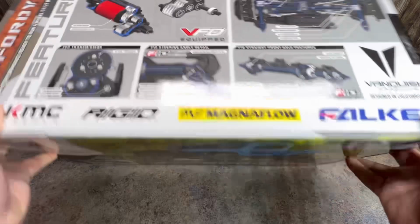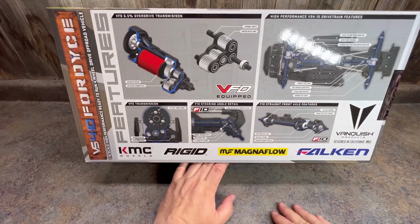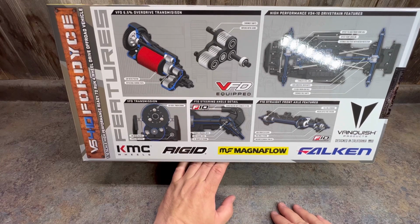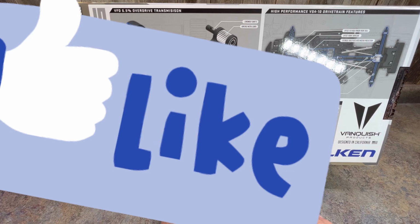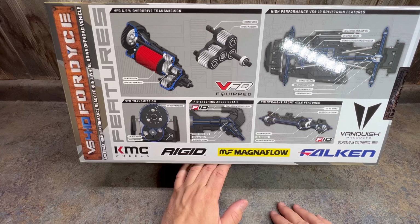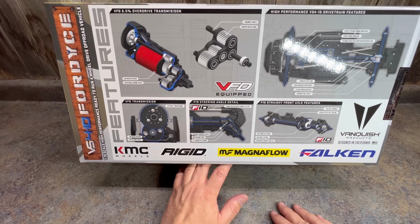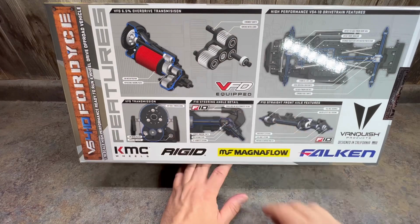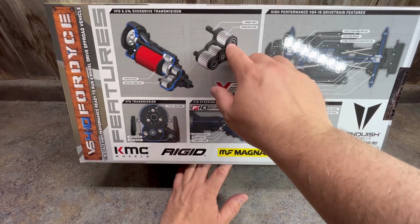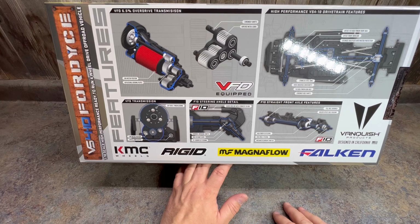This truck comes with the standard VFD transmission instead of the VFD Twin. The VFD Twin in the build kit Phoenix and the other Phoenix is a switchable overdrive transmission, and has a dig unit built into it. This one has none of those features. It's standard, but it has more robust gears, so a lot wider, a lot tougher, stronger gears that you can put in it. This kind of simplifies everything a little bit.